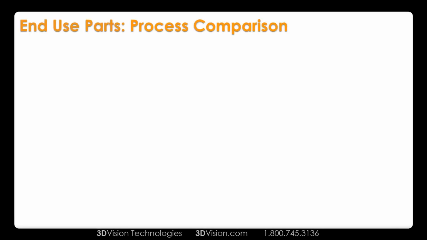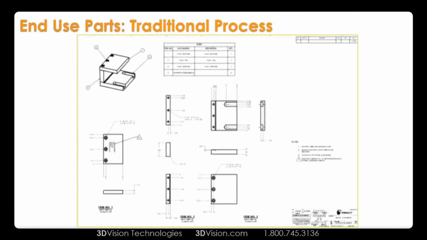All right, so this is the process comparison. We're going to step through the process of traditional manufacturing. An overwhelming majority of you are going through this every single time. All right, so where does it start? It starts with a 3D CAD model. If you're using SolidWorks or any other CAD package, you're doing a 3D model. And in 3D printing, we can take advantage of the same model. All right, but we'll step into that later on. So we take that 3D model and we do a 2D drawing.